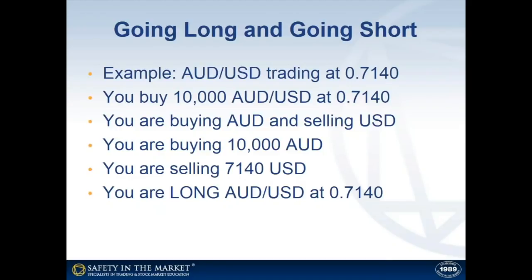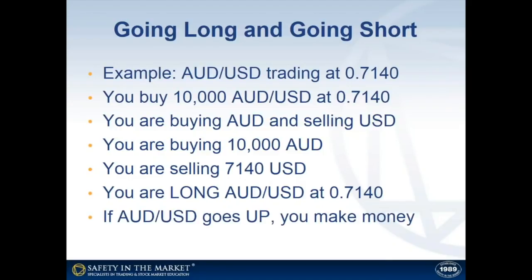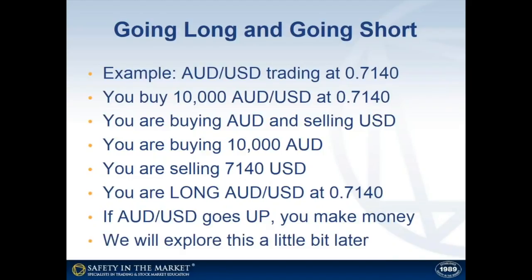Okay. Now, because we're long Aussie dollar, US dollar, if the Aussie dollar, US dollar goes up, you're going to make money. Okay, but we're going to explore that a little bit later with some calculations. So when I talk about being long a currency pair, I'm actually talking about buying the first currency, or currency number one, and selling the second currency.